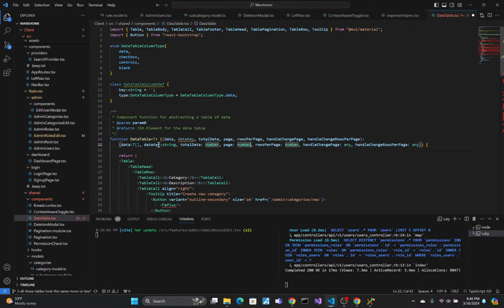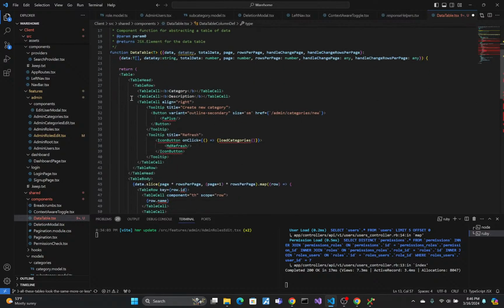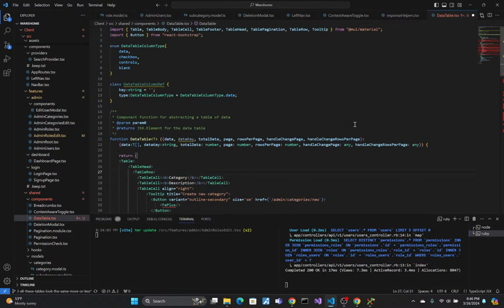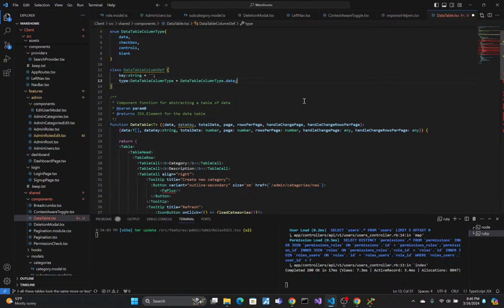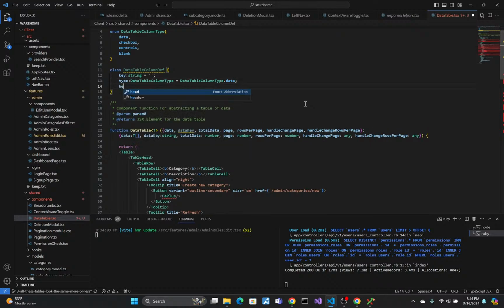Okay. And then basically table row, table head, table row, key, type, header empty, boolean. That'll be for the checkbox.